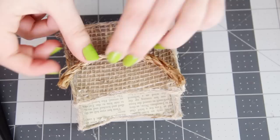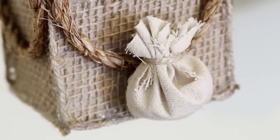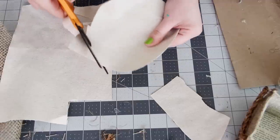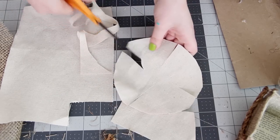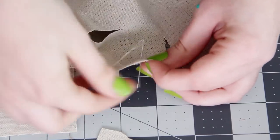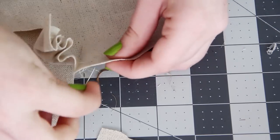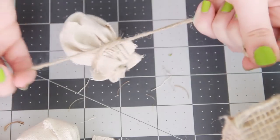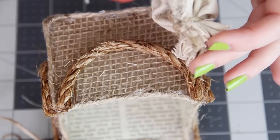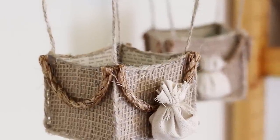For a little bit more decoration, I'm going to add a few pieces of thicker twine — just cut four pieces and hot glue one to each side. For even more decoration, I'm going to make these little white sacks that hang off the side of the basket. Grab a piece of canvas and cut out a circle, then cut a few lines into the center so they can overlap each other. Thread a needle and sew about a centimeter in from the edge, pulling it tight so that the canvas bunches up as you go. You can put a tissue inside if you need to help it hold its shape. Once you've gone all the way around, tie off the thread, then grab a small piece of twine, tie it around the canvas, and cut off the excess. Finally, hot glue the whole thing to the side of your hot air balloon basket.